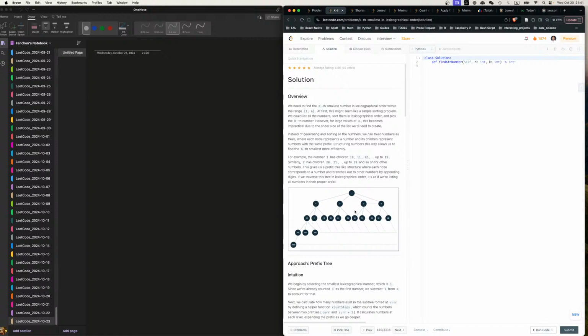Children first and then parent. No, because 1 goes first. 1, 10, 100, right? And then, no, it's root, left, right. All right, you go root, left, right, right, right. Okay, yeah. So we just need to produce this tree.